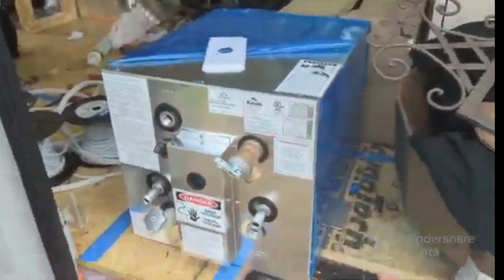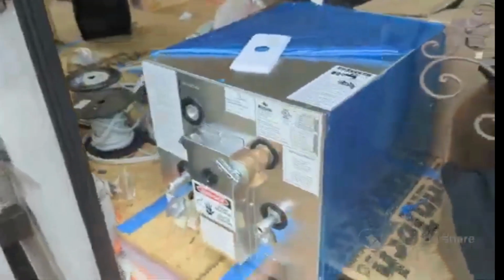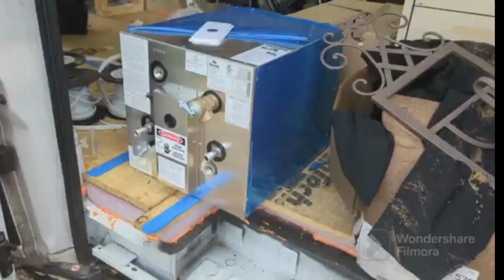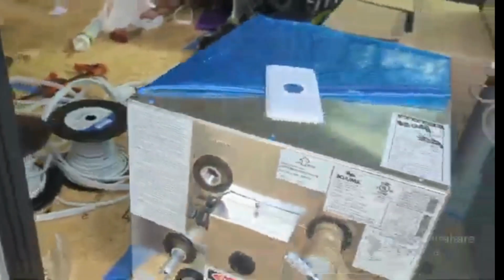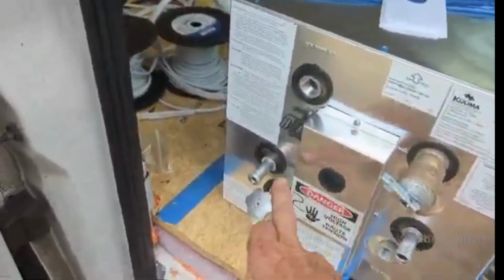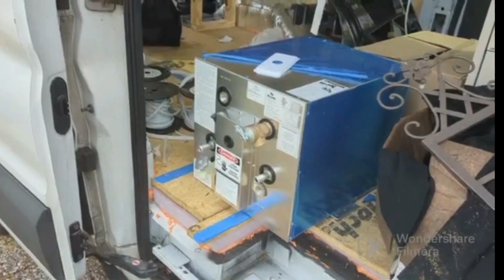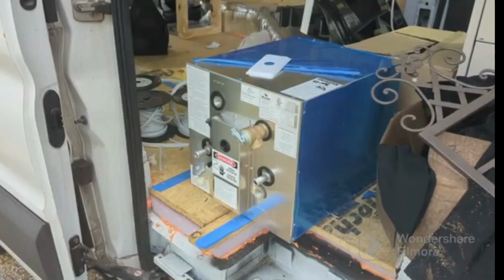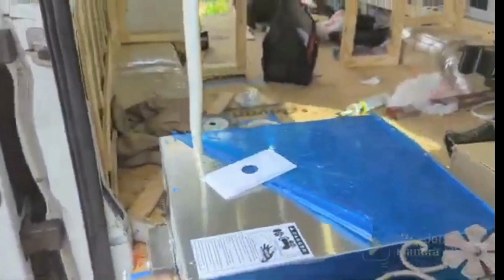But this is a Kuma 6-gallon marine water heater. So with the 30 gallons of water right back there, and the 6 gallons here, we'll have 36 gallons of water. The reason I went with the Kuma instead of the Bosch or one of the other ones, and we'll talk about that later, but basically it's drain and maintenance. One of the really cool things about this, other than the Bosch electric, is it's got these 2 ports right here and here, and those we can run the heater hose off the engine compartment and use the hot water off the engine compartment, the coolant, the polypropylene glycol, to heat it up, and it'll be heating up while we're driving, so we'll get to where we're going and get to have a hot shower immediately.